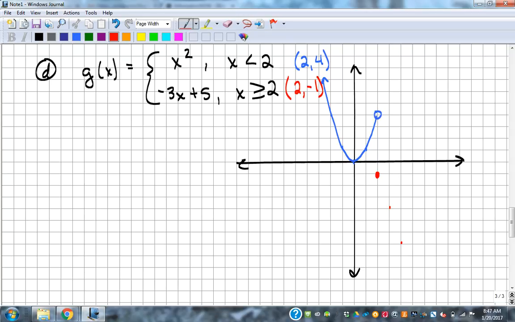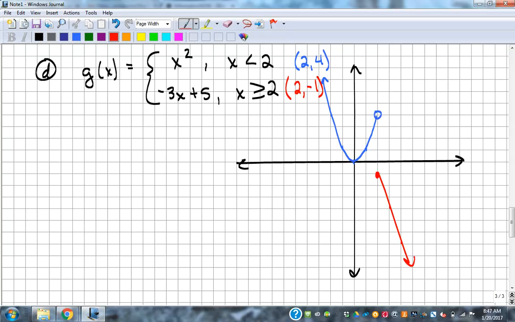Okay. So we're going to go this way, and we get the graph. And again, an arrow on the end of that because it said all x's that are bigger than 2 for that domain part. Are there any x values that are left out for the domain, for the whole picture? No, 2 is left out in the first part, but it's picked up in the second part. So domain for this would be all real numbers.